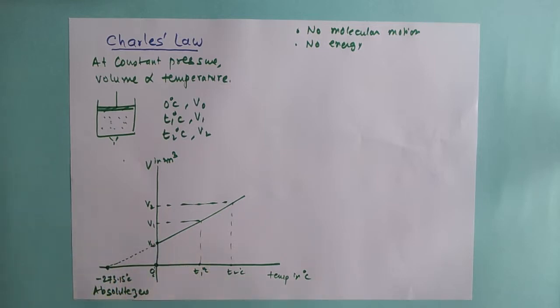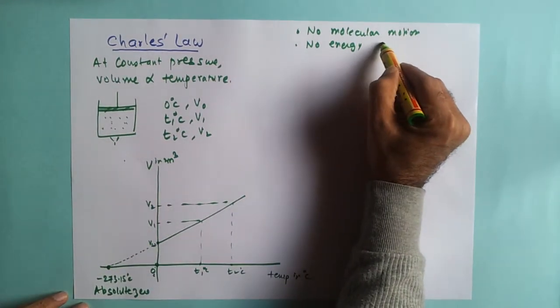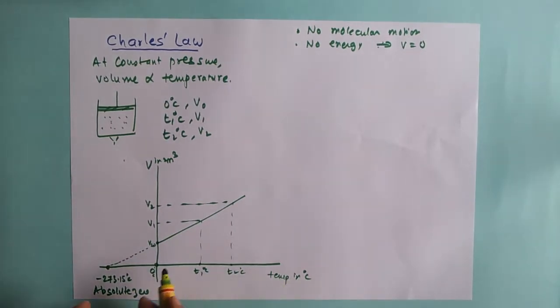It cannot reach a temperature of minus 273.15 degrees Celsius because the volume of the gas at that point, this is the volume scale, the volume becomes zero. The volume is zero. Now a gas cannot have zero volume. What really happens is before the gas achieves this minus 273.15 degrees Celsius, at some temperature over here, it liquefies. So this is a theoretical construct, a very important construct, but a theoretical construct, not possible in real life.